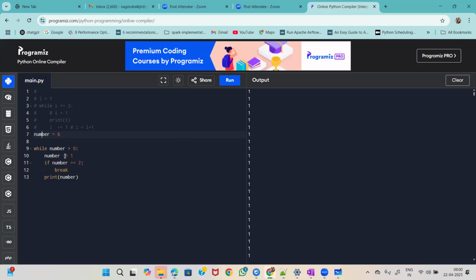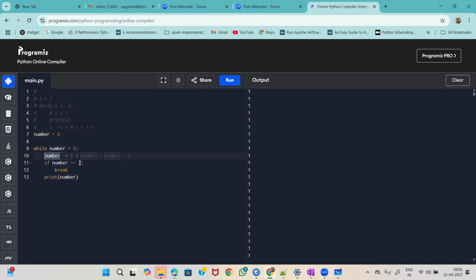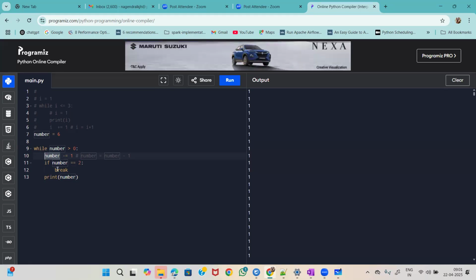Then number minus 1 I am doing, which is equivalent to number equal to number minus 1. 6 minus 1 is 5. Now the number is updated to 5. So is 5 equal to 2? No, so it will continue to this statement and execute.